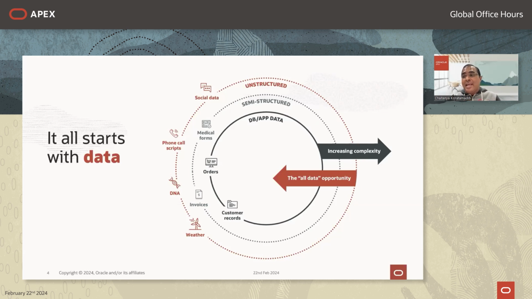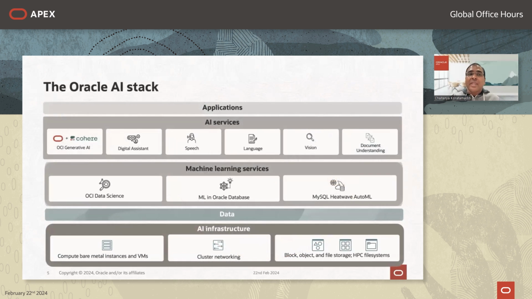AI capabilities like NLP, vision and anomaly detection are becoming as essential as your SQL queries now. So AI capabilities are essential to accelerate innovation, to assess your business and to help you with your business, and also most importantly, exceed your customer expectations. So in short, connecting your applications, data, and infrastructure is the key for you to benefit the most out of this data. Now let's move on to know a little bit of the Oracle AI stack.